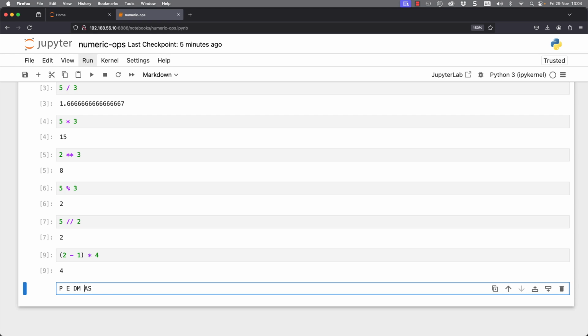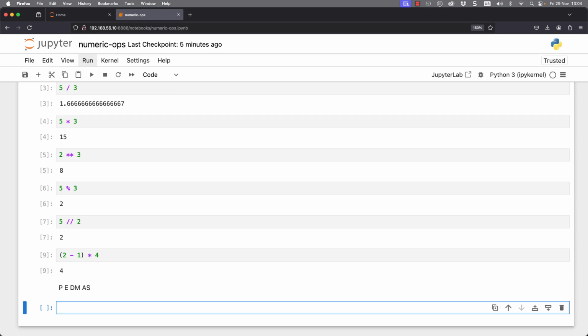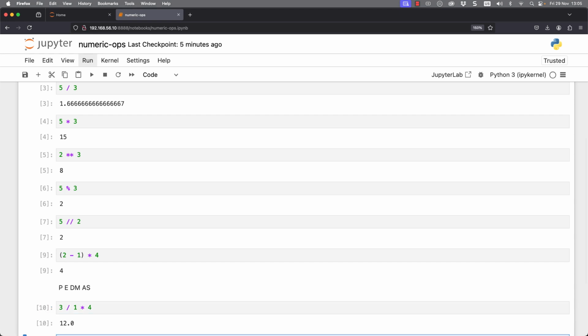I'm going to put D and M together and A and S together because they are said to be groups. Where we have division and multiplication on the same level, then they're going to be processed from left to right. There's no priority. The same as addition and subtraction. If they're at the same level, then there is no priority. We can see this by doing 3 divided by 1 multiplied by 4. We just read it from left to right because division and multiplication are at the same level here. So we get 3 divided by 1, which is 3, multiplied by 4, and we should evaluate to 12.